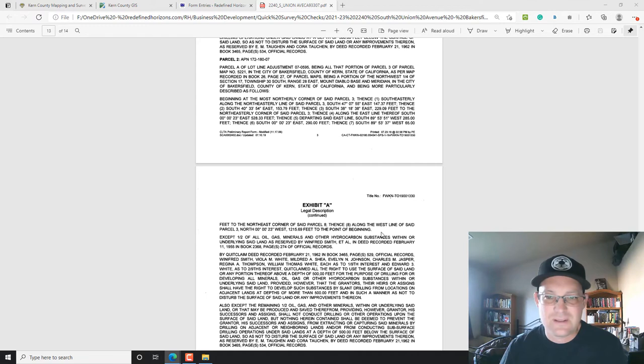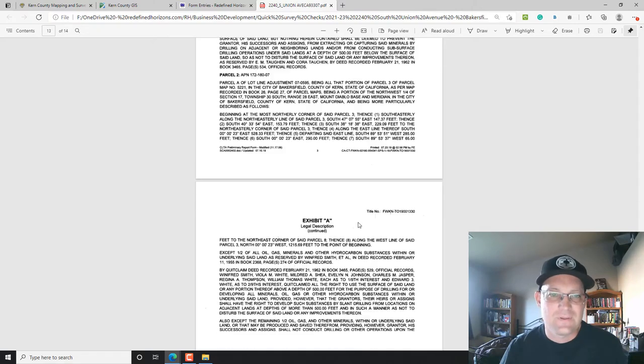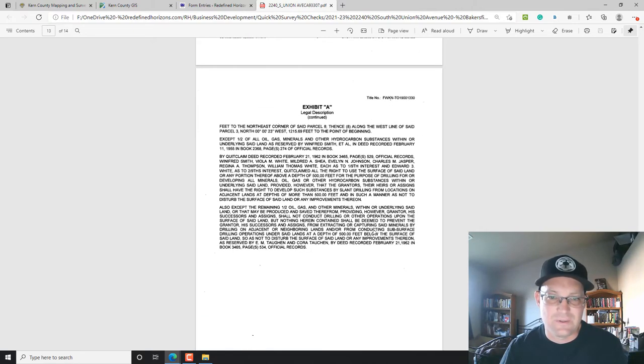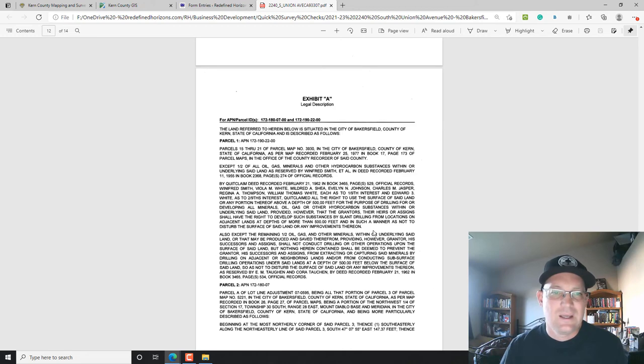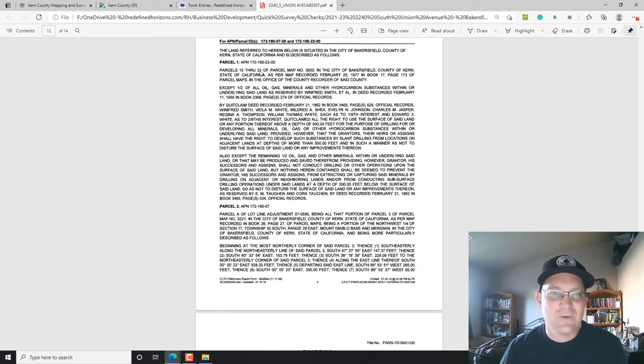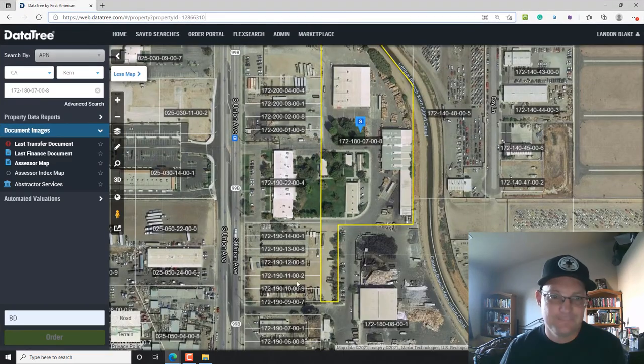Okay, so yeah, they've got problems with this legal. There are no controlling calls in here. This is just metes and bounds. So yeah, this is not good, right? This is somebody writing a legal description who doesn't know what they're doing. Okay, and then we've got seven lots here, parcels 15 through 21. So even though it doesn't match the APN, I'm guessing these seven lots, per this parcel map here, book 17, page 173, is our stack.